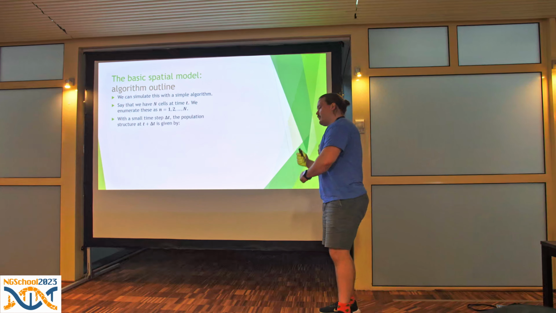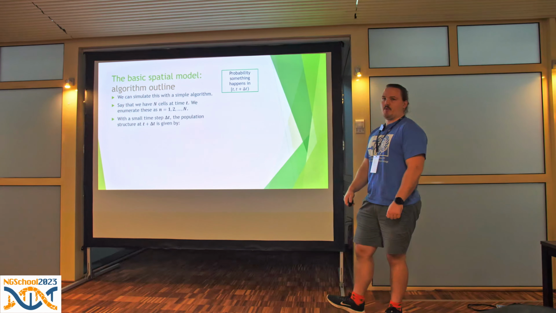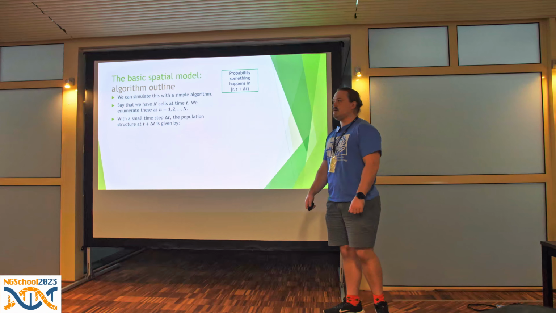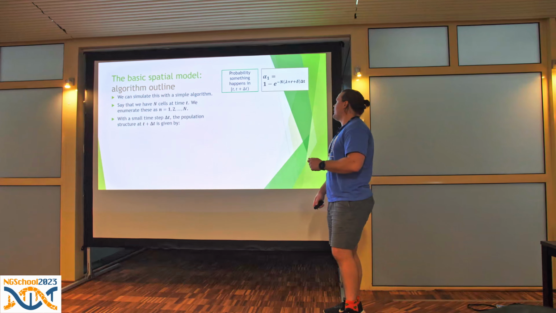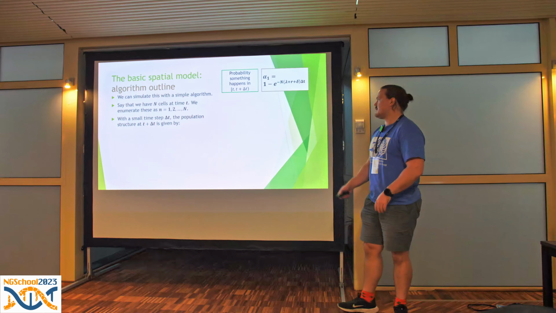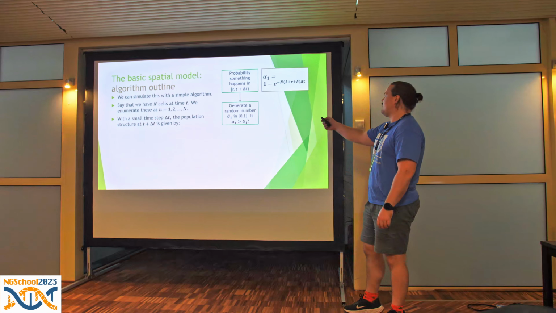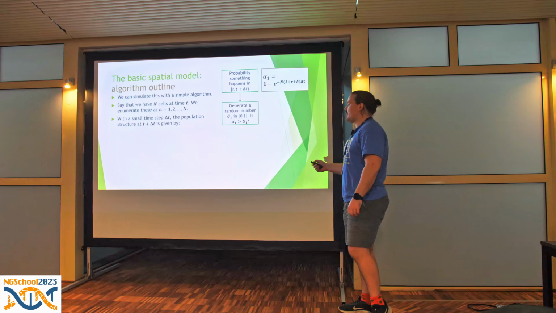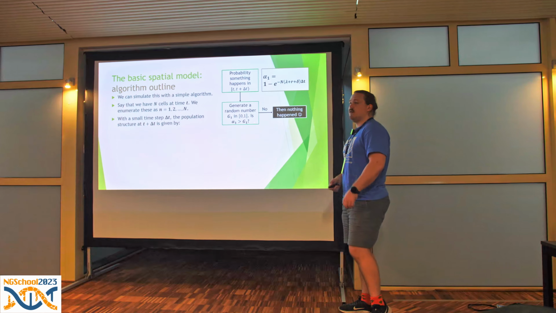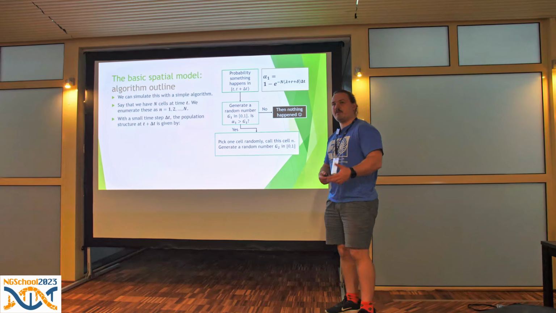So now it's time t. We look a little time delta t into the future, and we begin by calculating the probability that something happens in this time interval. The probability is given by that, but you don't need to care about it. That's just what the probability is if you want to implement it yourself. So we calculate this alpha 1, and then we generate a random number G1 between 0 and 1. And then we ask ourselves the question, is alpha 1 greater than G1? If it's not, then nothing happened. If it is, then something happened, and now we're going to determine what happened.